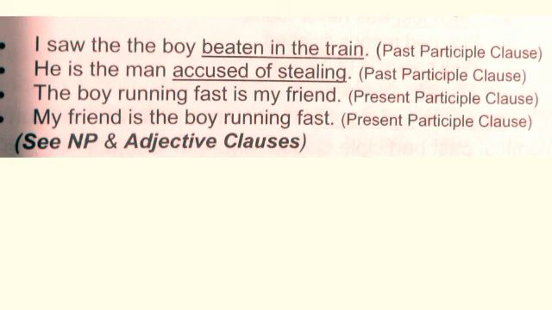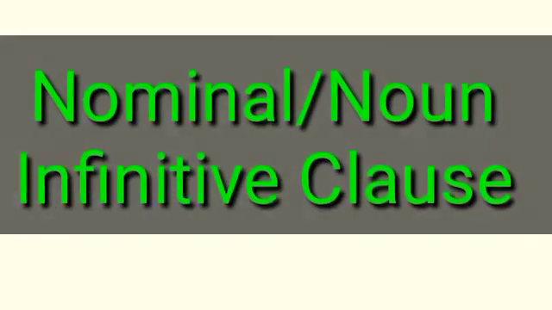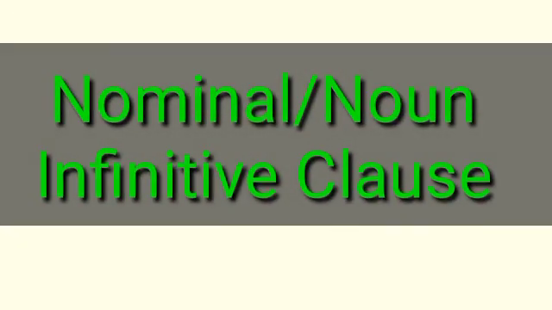Now let's try to understand infinitive clauses. We are talking about nominal non-finite infinitive clauses. They're also called to plus verb clauses, as infinitives are always written as to plus infinitive. The verb is in the infinitive and it is always preceded by to. Therefore, they are called infinitive clauses. So, the definition will be: nominal clauses in which to plus infinitive is used are called nominal non-finite infinitive clauses.